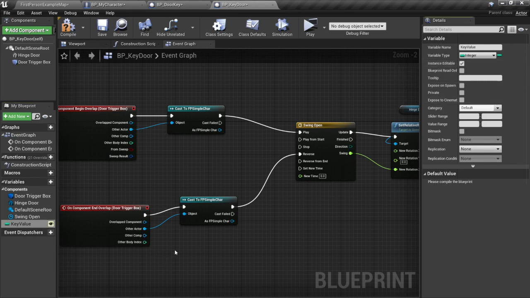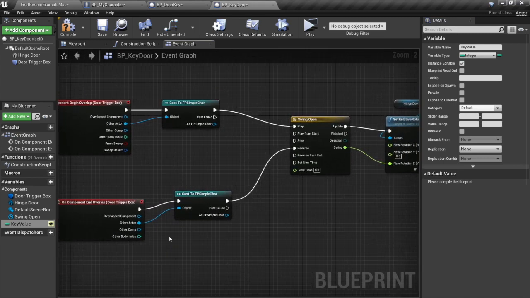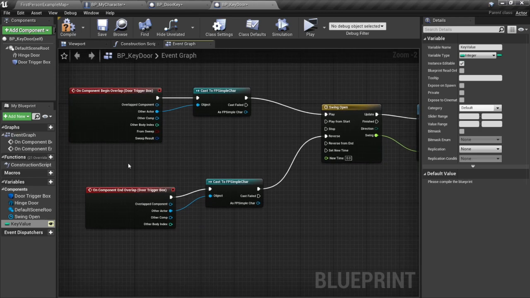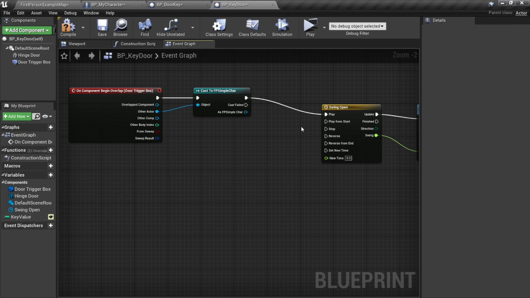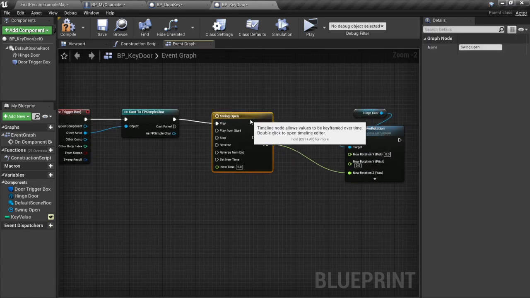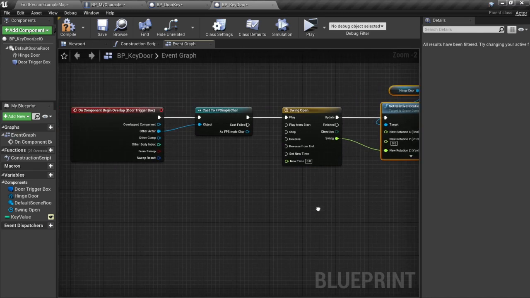Okay, and the next thing we're going to want to do is change this up a little bit. What I want to have happen is the door, when you walk up to it, if you have the key, then it will open. And if you don't have the key, then it just stays still. So in this instance, I also just want the door to stay open. Okay, so you use the key, leave the door open. I'm not going to need this. I don't need this part where we walk away from the door. All right, so we have pretty much everything that we need here.